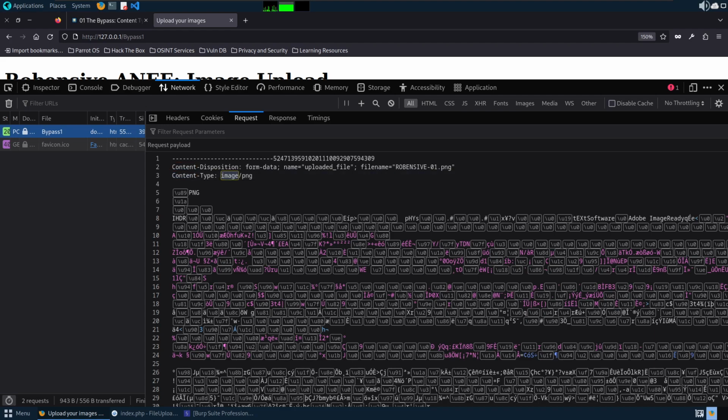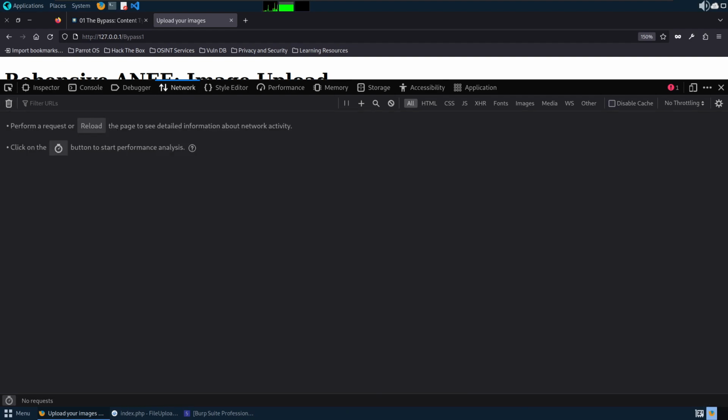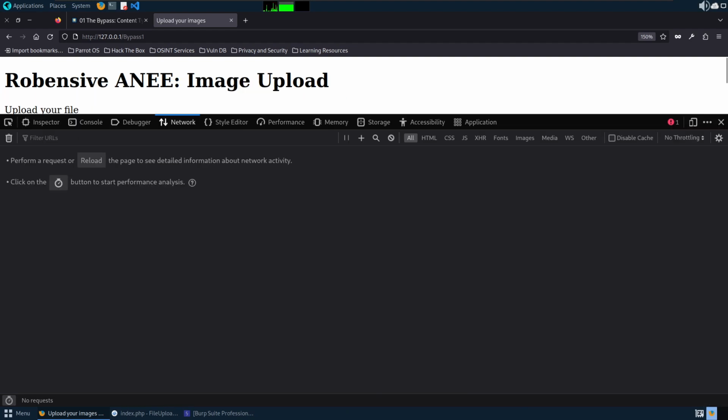An attacker, or a user let's say, has the ability to modify this block. And if they change this block to something else, then they should be able to upload any suspicious file. So I'll navigate back to my network tab, make it a little smaller, and delete everything we do not require.